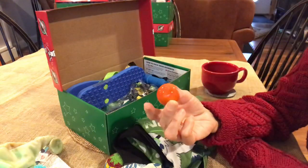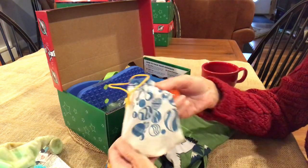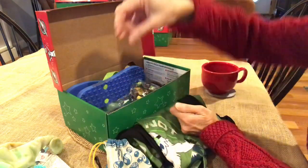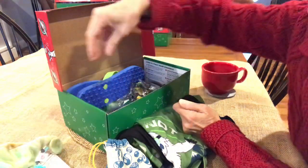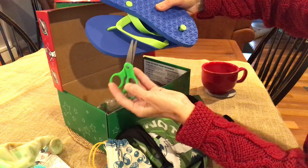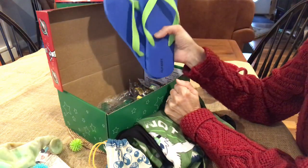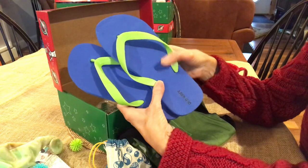This is a marbles set but I couldn't fit it in with the giant marble so I packed that one separately. It came with the kit from Marble World for a dollar fifty for this bag of marbles, so I got quite a few of those to put in the boys' boxes. Here's a blue flashlight and I packed extra batteries, a bar of soap. Oh, and here are the scissors — I was able to find a place to put them. It's awful when your box is full and you think you can't put one more thing in, but you can usually find a spot.